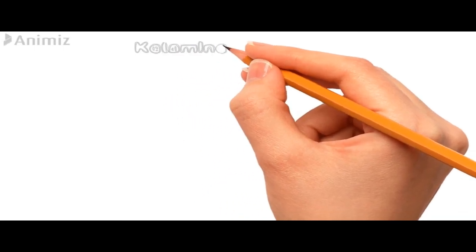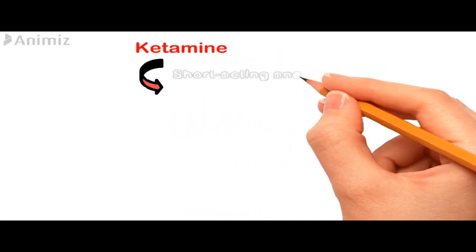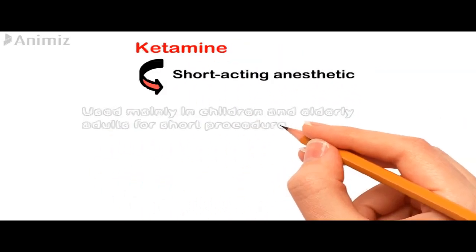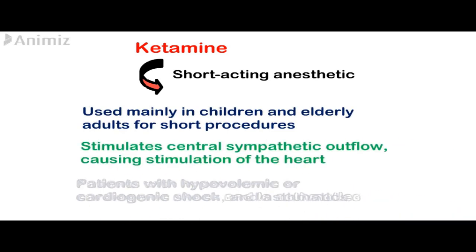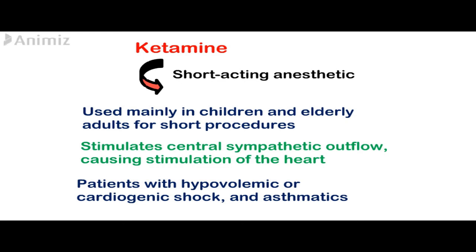Ketamine is a short-acting non-barbiturate anesthetic. It is beneficial in patients with hypovolemic or cardiogenic shock because it stimulates central sympathetic outflow, causing stimulation of the heart with increased blood pressure and cardiac output, and also it is a potent bronchodilator. It is used mainly in children and elderly adults for short procedures.